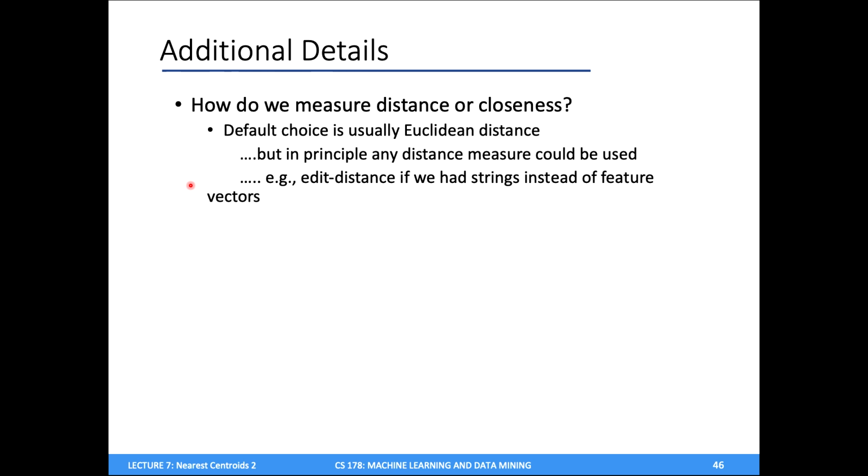So if your feature vectors are strings, maybe strings of text, you could use something like the edit distance, which essentially counts how many characters are different between two strings. This is a different notion than Euclidean distance. How would we possibly even compute the Euclidean distance between two sentences? It doesn't really make sense. So something like edit distance might be appropriate for kNN.